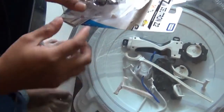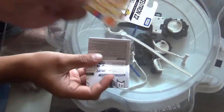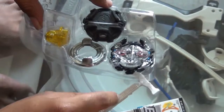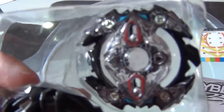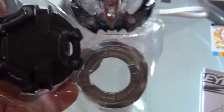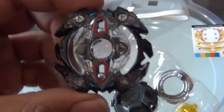So this is the ripcord launcher, the ripcord, the instruction sheet, and this has the sticker sheet inside it. That's cool. And there we have the Beyblade right out of the box. So here we have the Beyblade right out of the box and this layer, Zillion ZEUS. Oh my god, it's so awesome. The tiny proto launcher, useless. The disc and the driver. So let's get this out. Okay. Nice packaging, by the way.